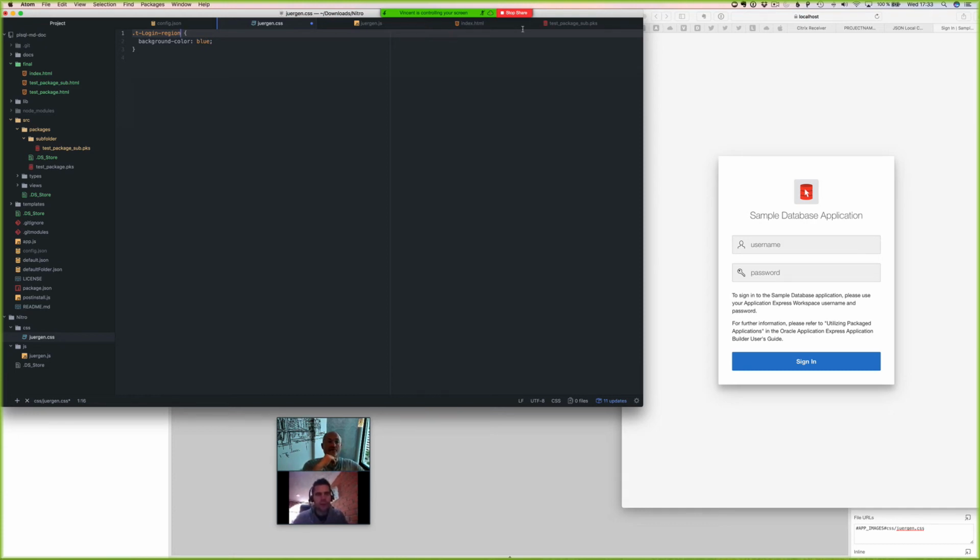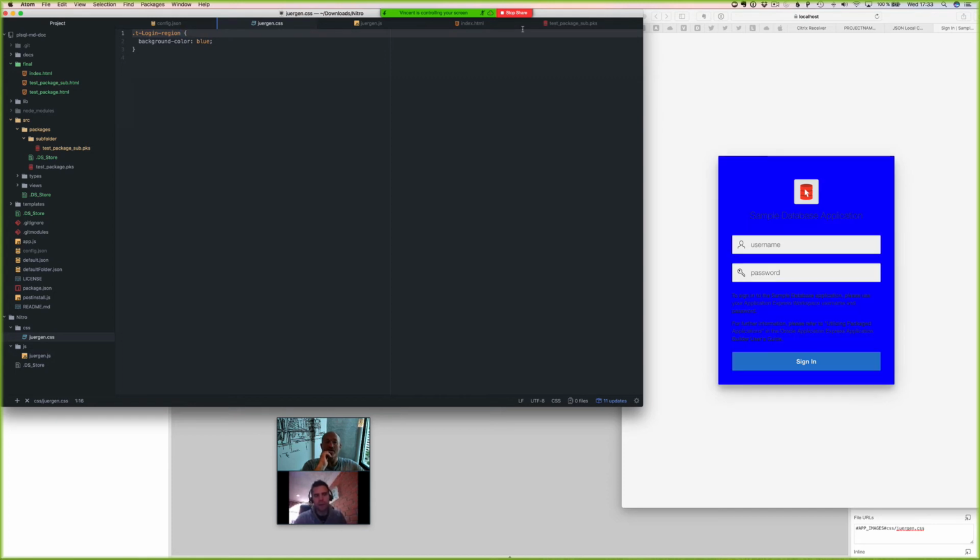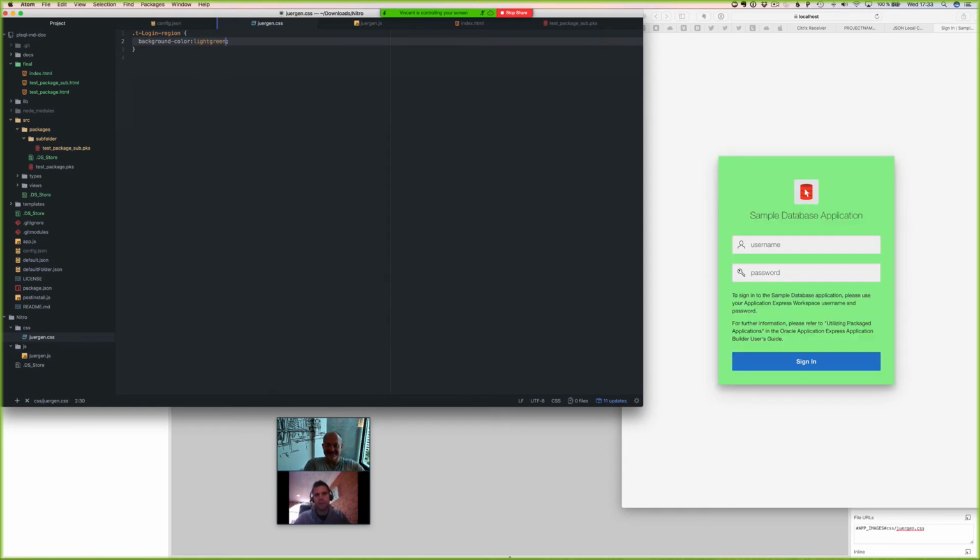All right. So now you're going to save the CSS file and see what happens on the right. Oh my goodness. That's amazing. So you can change the color of this to something else, like green, and save again. And automatically it's being synced to Apex. And same thing goes for JavaScript.